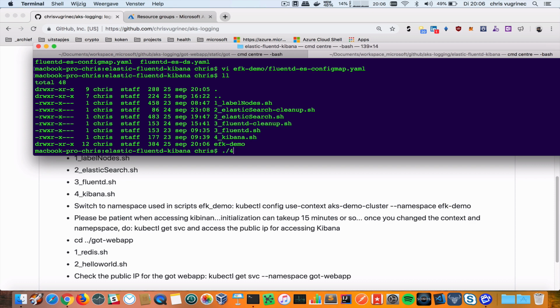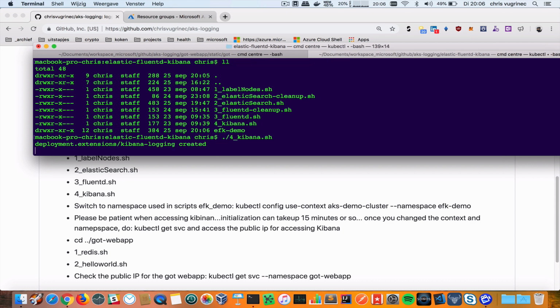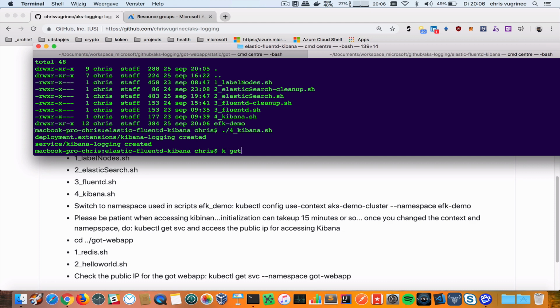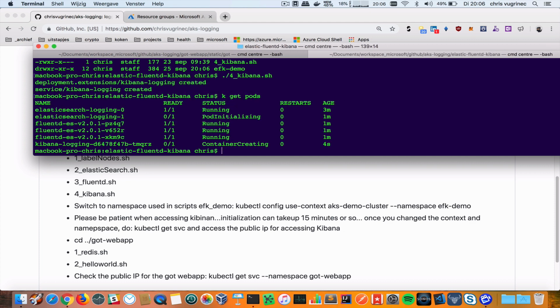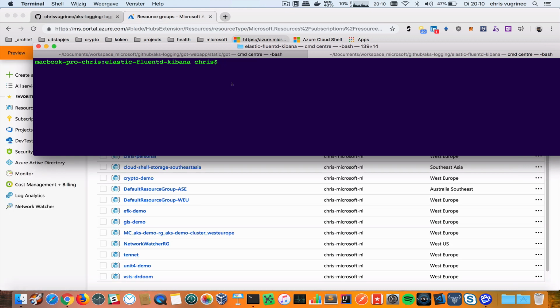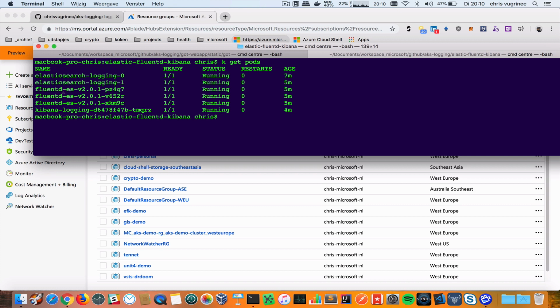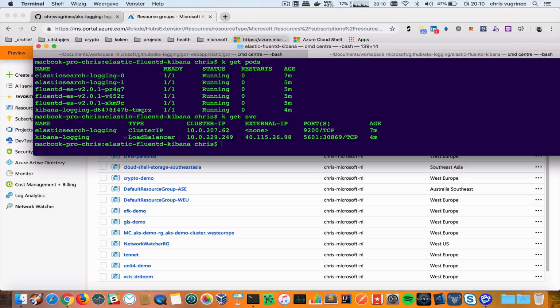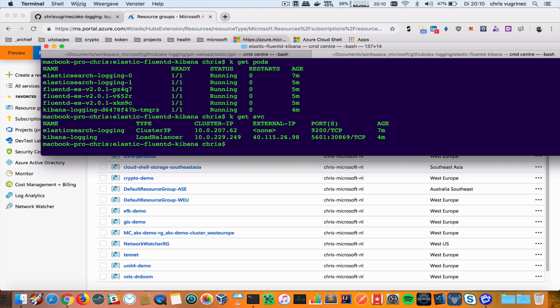The last part what I'm going to do is install Kibana, and when I have a look, I will wait till everything is running, and then I come back to you. So let's have a look. I see that all the pods are running now. Let's see how it's going with the services. Here you see that I have an internal ElasticSearch database internally available, and it's available on port 9200.